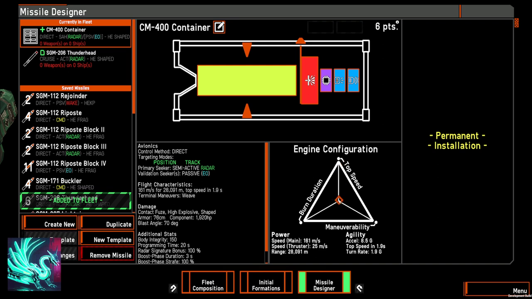Oh, they have enormous range, too. Look at this. 28,000 meters. That's not even the max. That's ridiculous. I guess that makes sense because they're like a whole freaking cargo container instead of just a regular size missile. So yeah, they're gonna... If I want to make these like a... Well, let's say 14,000 meter range. I think that's gonna be good.